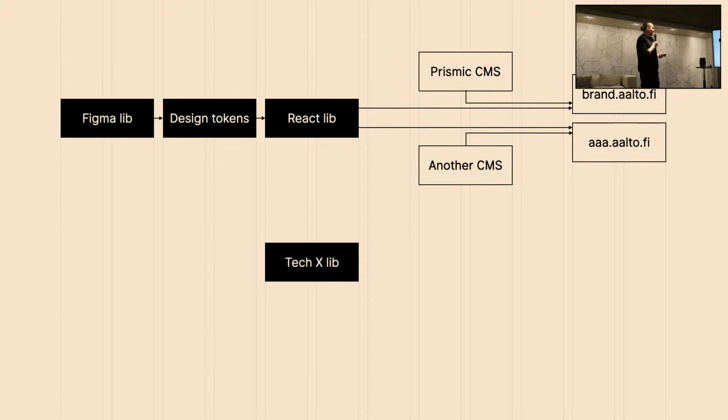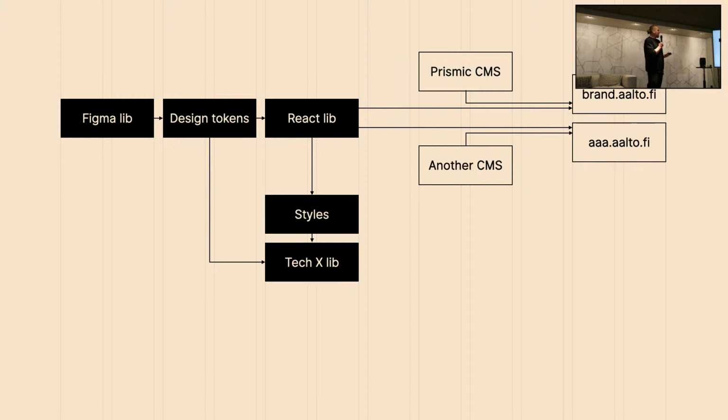And let's say then that we would now need to make a new library, like for example this Angular implementation of the system. So then you can take the design tokens, as I said, and also, well, this may be a bit confusing naming, but the React library also produces these styles because they must be defined somewhere. So you can get the CSS styles. If you make the same HTML structure, you can use those out of the box.